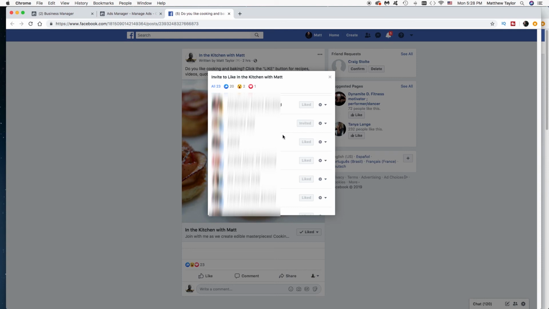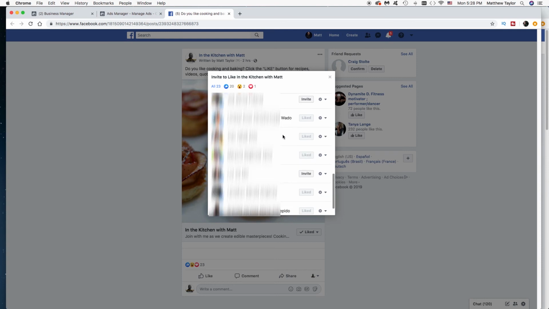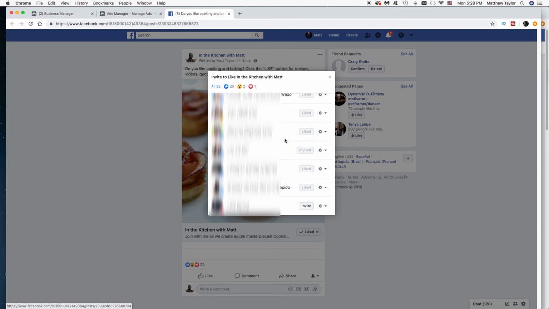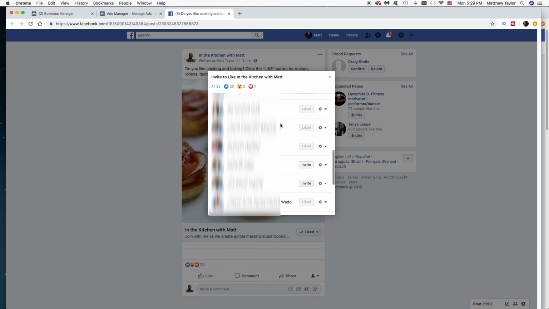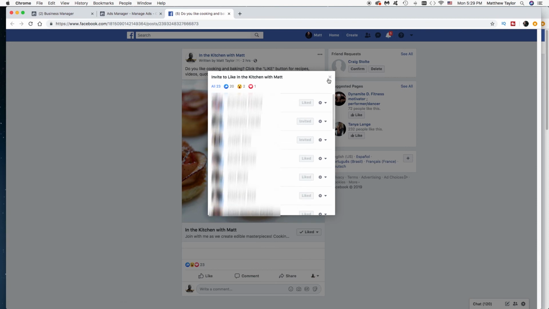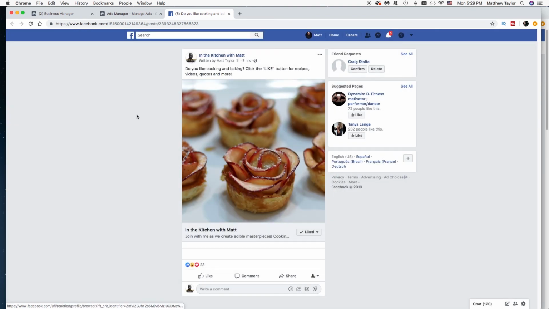Don't do too much, because then you'll get temporarily banned. That's happened to me a couple times. Usually 5 or 6 or something like that, it's not going to happen. But if you do like 30 or 40 of them at a time, it's going to temporarily ban you from doing that. So there you go. That's pretty awesome.